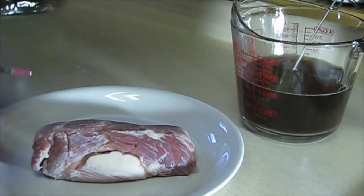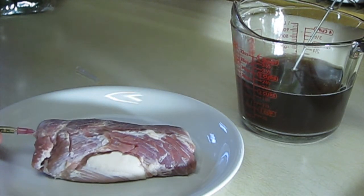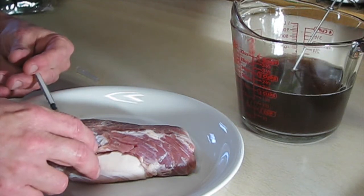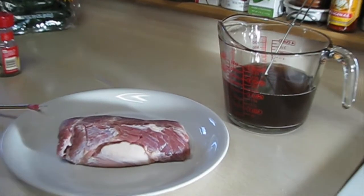This is actually going to be taken from the opposite end of the bone-in Boston butt. I'll show you how to cut this off in a future video. I'm not the best butcher, so I do the best I can. This is probably about a pound of meat here, so it's not very big. What's the advantage to this? Cost — it's fairly inexpensive if you can get pork butt cheap.